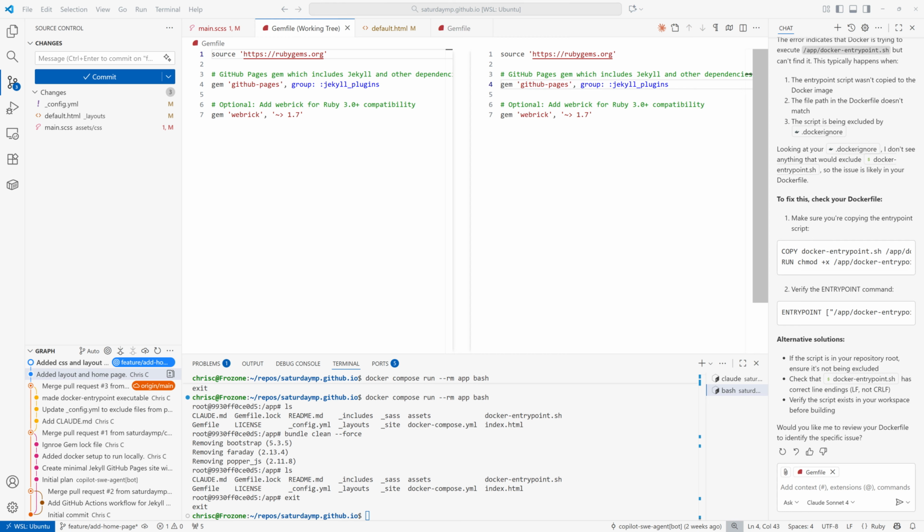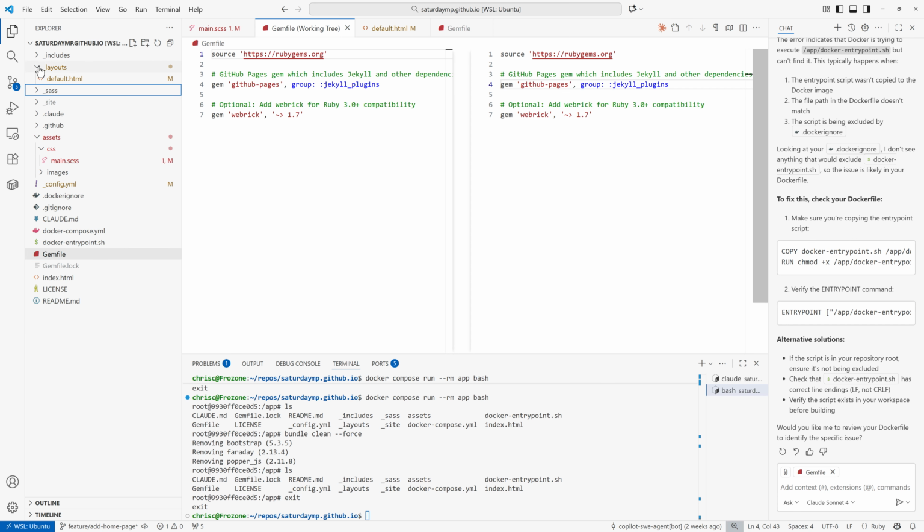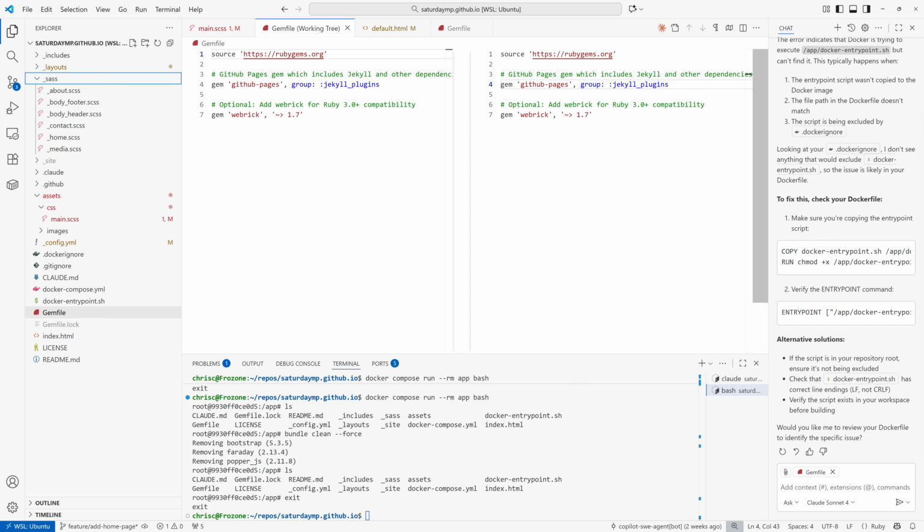Okay, so let's just copy this to... does it have the SASS folders? There's the JavaScript. Okay, well, let's just put it in assets.